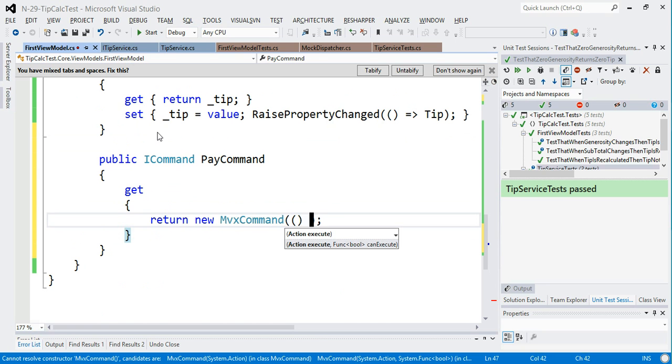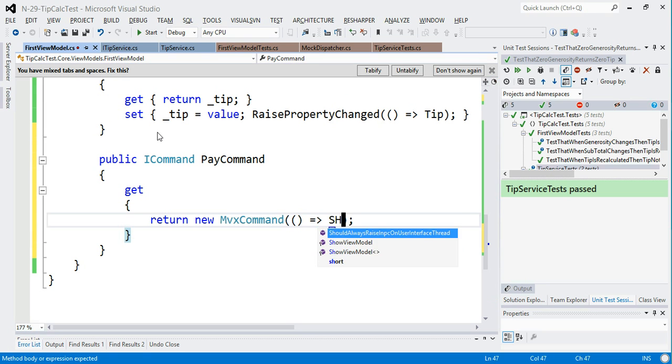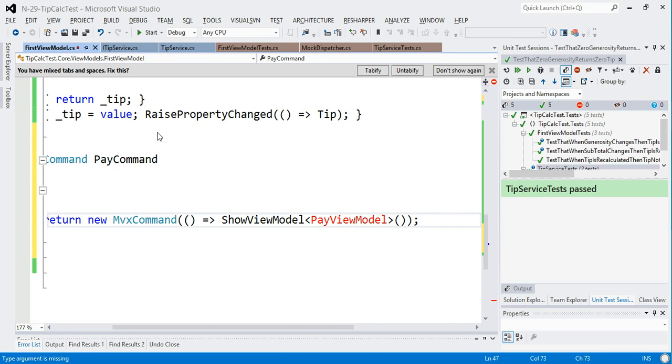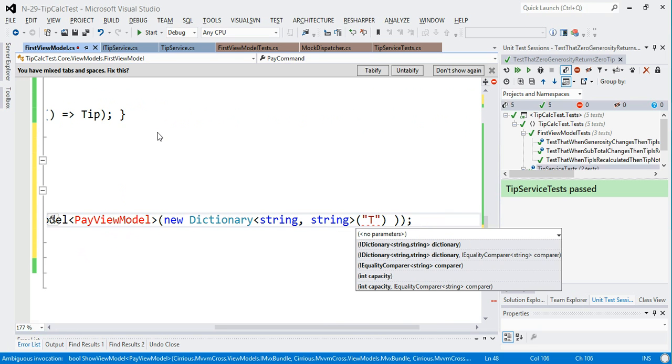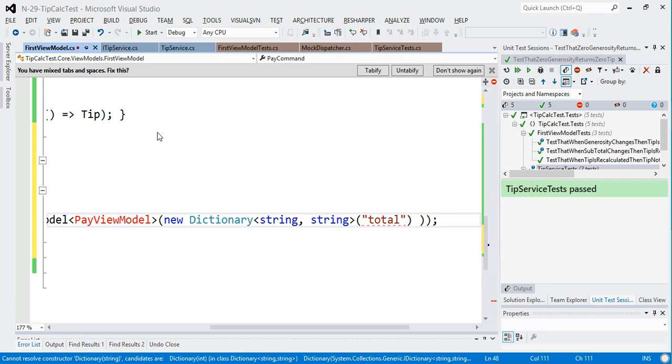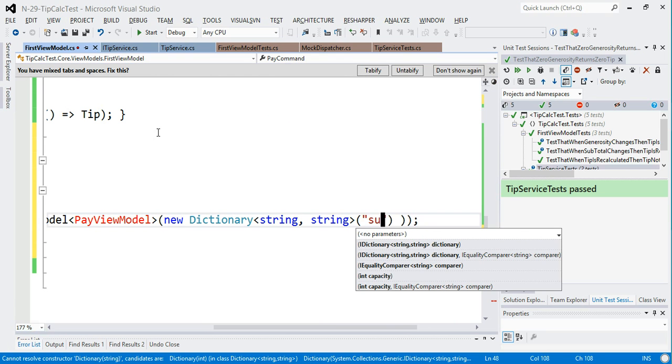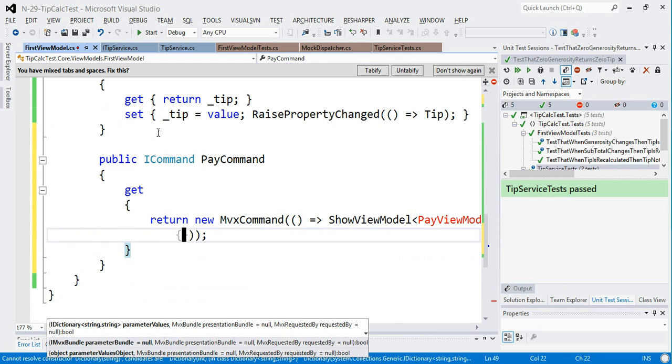And what we'll do here is when we get asked for payment, when the user presses whatever button they might press on the UI, then we will do a show view model, and let's show a pay view model, which I'll quickly hack up. And what we'll pass in as parameter is a new, let's just do it using the dictionary method, new dictionary of string, and we'll pass in lots of information. Let's pass in the subtotal, which is going to obviously be, hang on, got to remember how to do a dictionary. This is not the hardest thing to do.